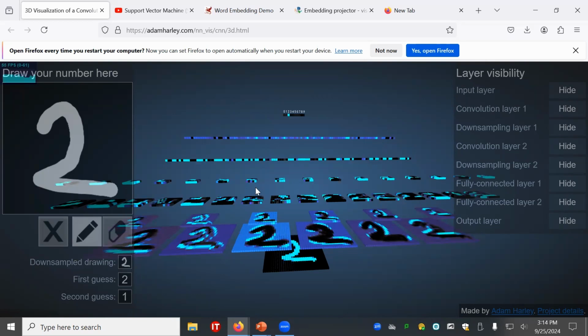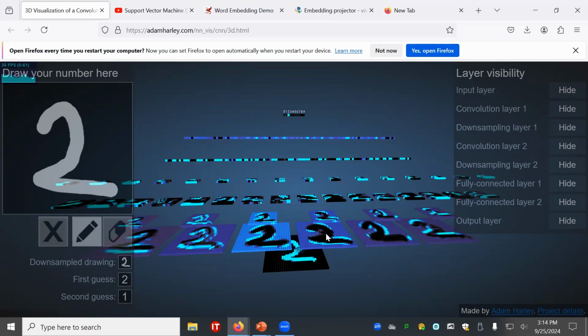Does it make sense to us as humans? Well, specifically, not a lot of characters have this line at the bottom. So this little edge at the bottom, only really 2s, maybe 1s if you draw off the bottom line, has this feature. So you can see that it lights up across the board with this part. This curve at the top, the swan-looking thingy, this little curve is also very specific to 2.